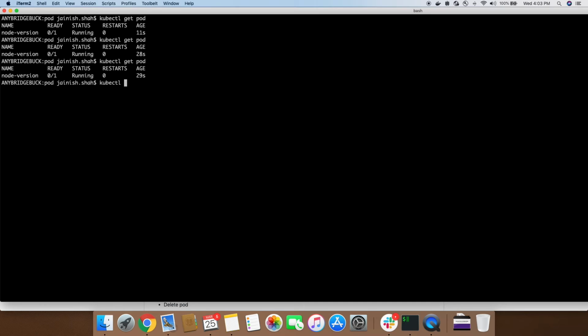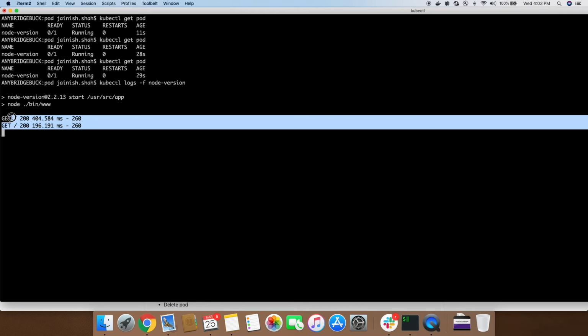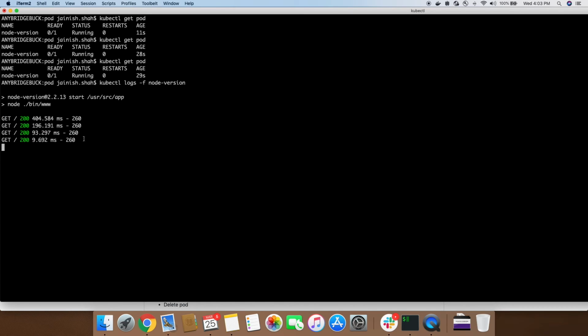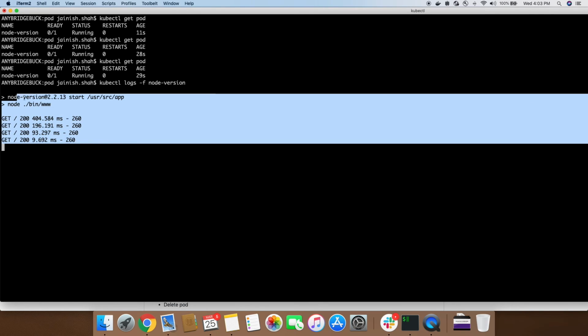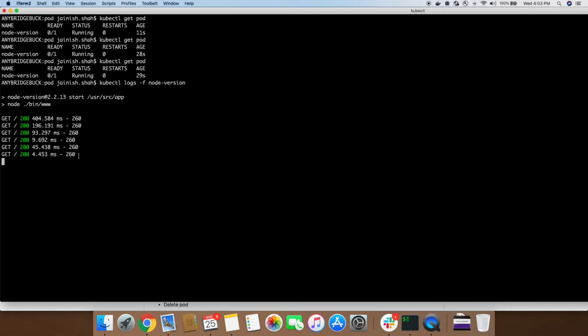But meanwhile, we can see the logs of this container. I'm going to use the kubectl logs -f command, which can tail the log, and you can see our liveness and readiness probes have started hitting the root path, and they are getting 200 responses. This is a log from my application, which means the application is running.